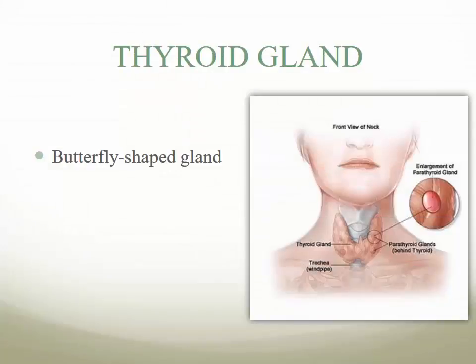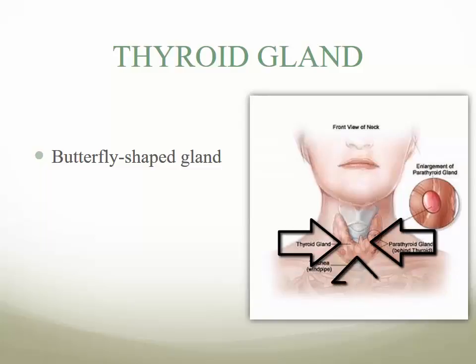The thyroid is a butterfly-shaped gland located in the neck at the level of the larynx. It consists of two lobes, each on either side of the trachea, and a connecting strip that runs anterior to the trachea and connects the lower portions of the two lobes. The thyroid gland picks up iodine from the bloodstream and combines it with amino acids to synthesize thyroid hormones, which are stored in the gland until released into the bloodstream when stimulated by the TSH from the anterior lobe of the pituitary gland.